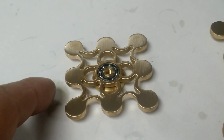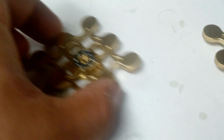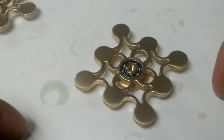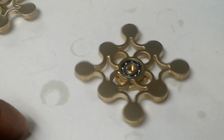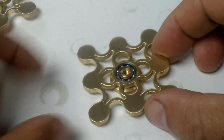Okay, so here is a normal spin. Nice and simple, no issues. Here is what you are having happen. Right there, there it is. So this is something that I only see in these. I've never seen it in the Superman ones. And I usually catch it about 99% of the time.